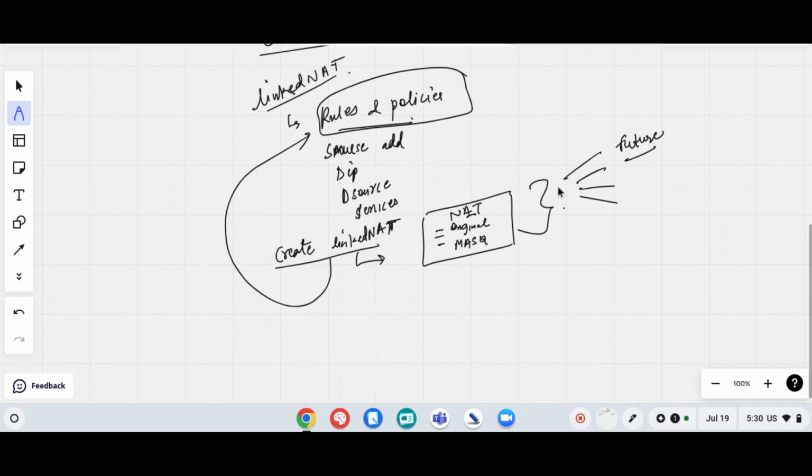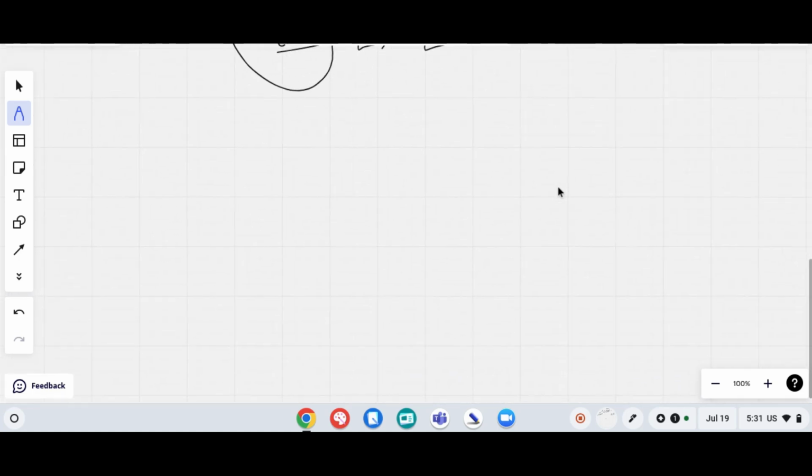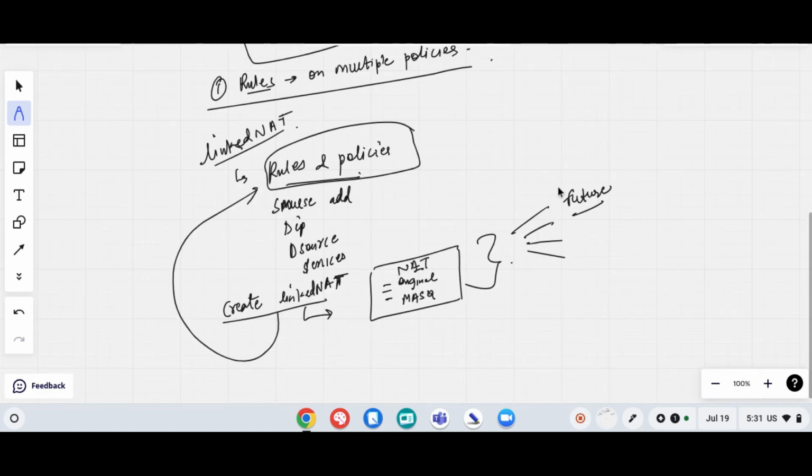I created the lab and showed you the one with SNAT, and it is very simple. If you want to create a policy using LinkedNAT, you first go to rules and policies, as I mentioned, and create the policy. When you go to create linked NAT, you select your source network, destination network, services, and schedule time, anything you want to mention, and under SNAT you select the translated source as masquerade. Both work the same, but the benefit is that SNAT can be used in multiple policies, whereas LinkedNAT is already linked to particular rules and policies. So that's it for NATting. Thanks for watching.